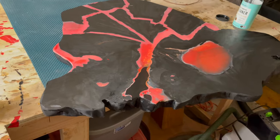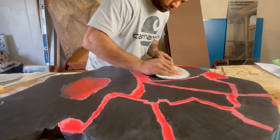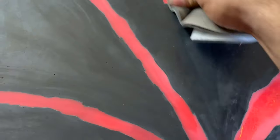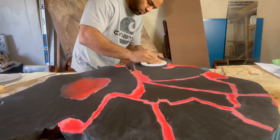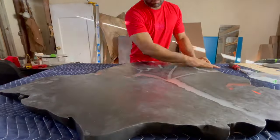After staining the whole thing, this is how it looked, which is not bad for a piece that I almost gave up on. The stain dried a little rougher than I wanted, and I didn't want to sand it off and ruin that black finish again, so I just went over it with this 3000 grit sanding pad to make it smooth again, and this actually worked out pretty well. After that, I was ready to attach the legs.